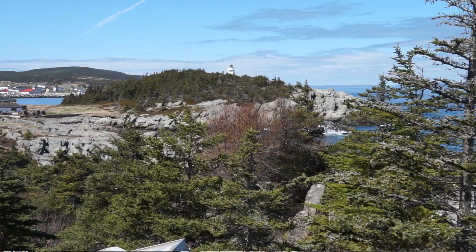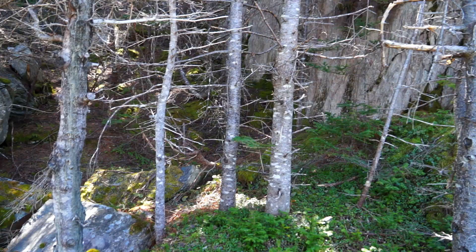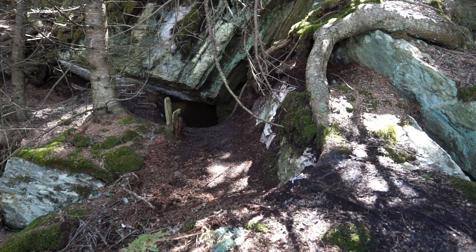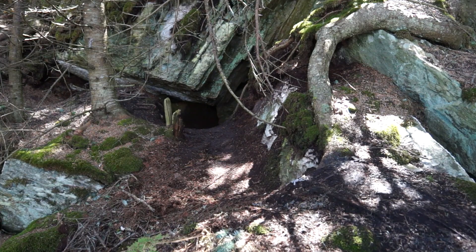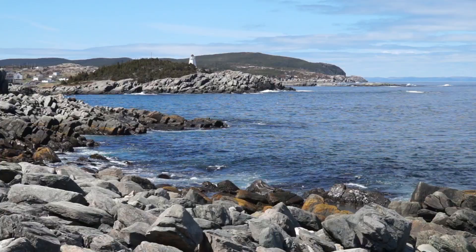Right along this trail, on one side you've got the coast just through about 20 feet of trees — you can still see the coastline and hear the water — and to your right you have this huge rock cliff. Look in here where that cave goes in; it almost looks like a little walking trail going in there. It is so cool in here. The entrance to this path is tree-covered and it looks magical.